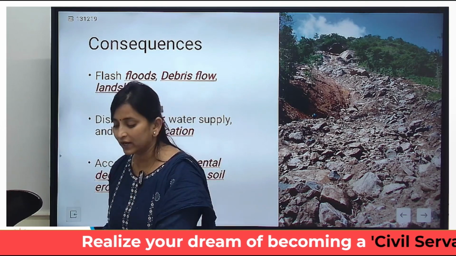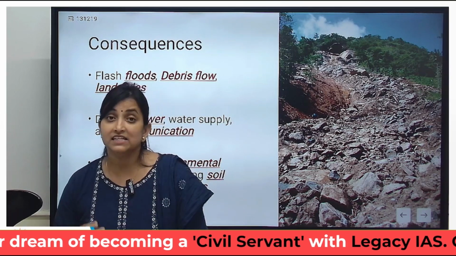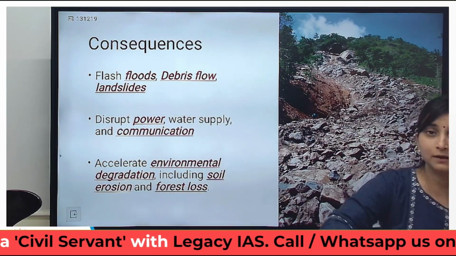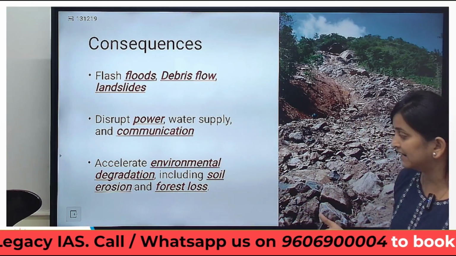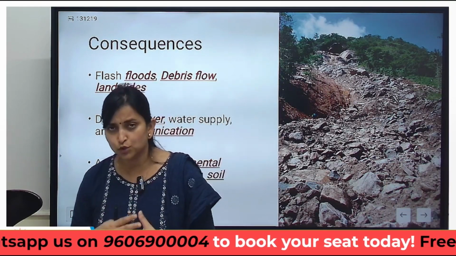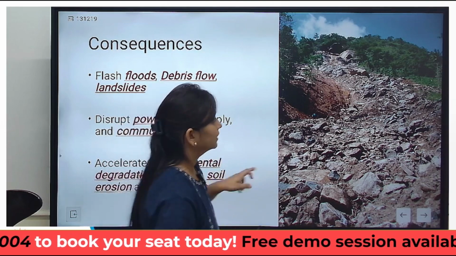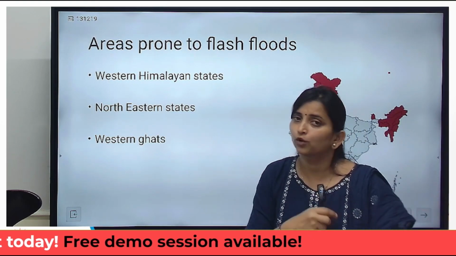Once the soil flow, mud flow, landslide has already taken place, this will accelerate environmental degradation. This will carry out further and more deforestation. Larger pieces of land will become barren, including soil erosion and forest loss. This will also cause erosion of soil, and the forest would be eradicated. Large tracts of land would be kept barren because of the flow of the mud.